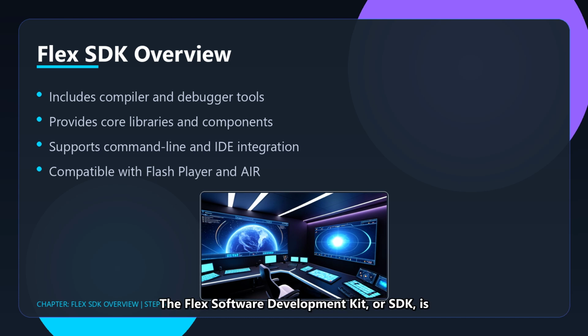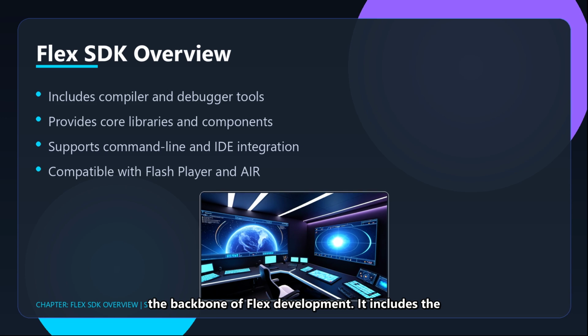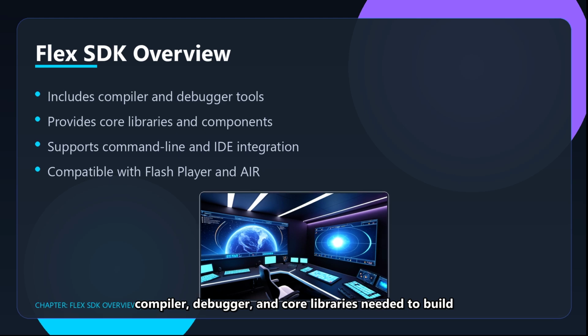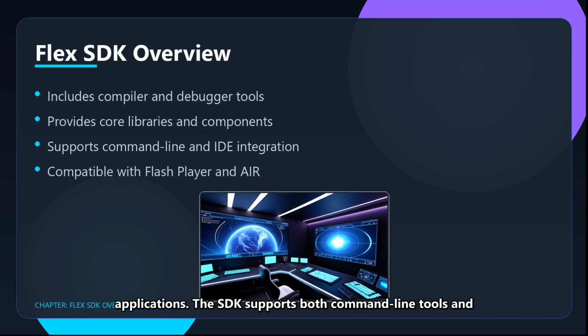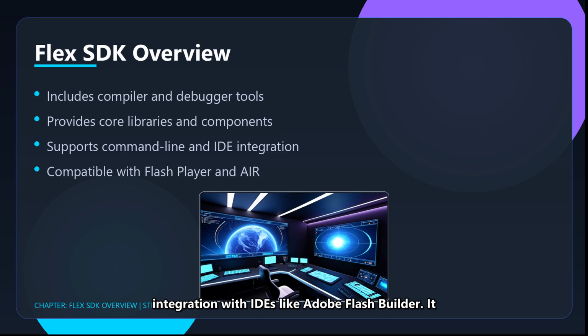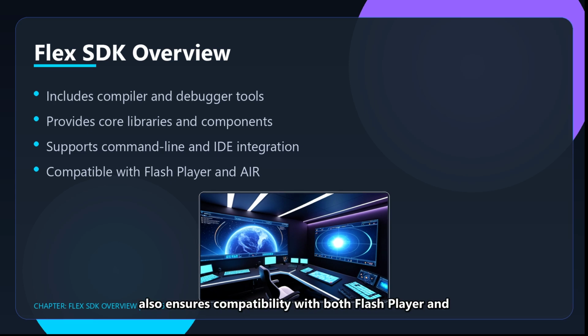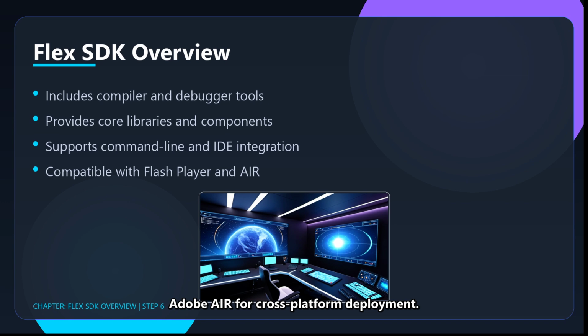The Flex Software Development Kit, or SDK, is the backbone of Flex development. It includes the compiler, debugger, and core libraries needed to build applications. The SDK supports both command-line tools and integration with IDEs like Adobe Flash Builder. It also ensures compatibility with both Flash Player and Adobe AIR for cross-platform deployment.